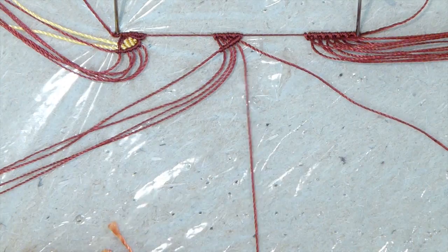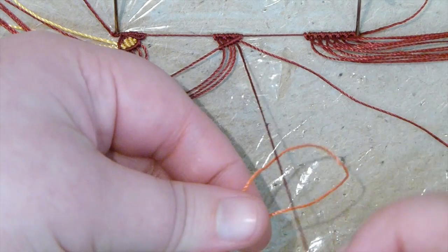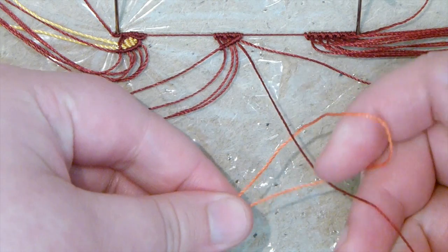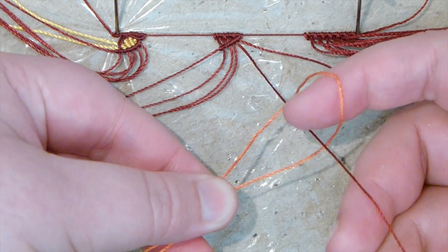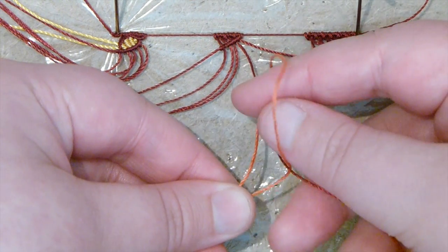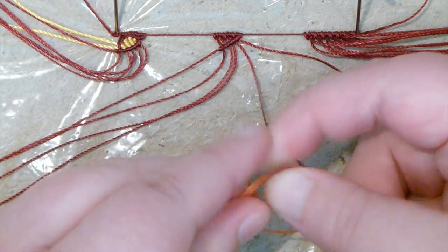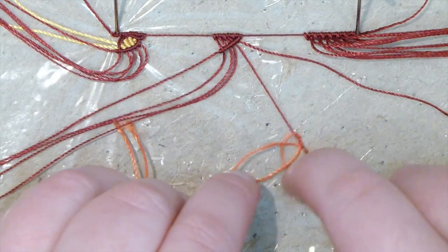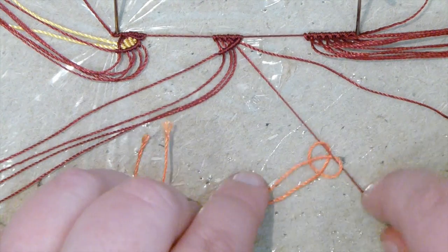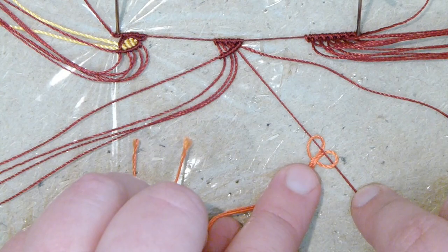Just skip the first one for now, because then this thread, the short one you just cut off, you want to attach to the second one in, like so. So I folded it over in half, got the loop, put the loop underneath the long base thread, put your fingers through the loop and pull your ends through. So you get roughly what looks like this. A bit like a pretzel shape.